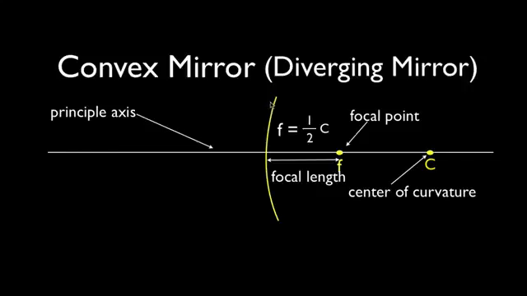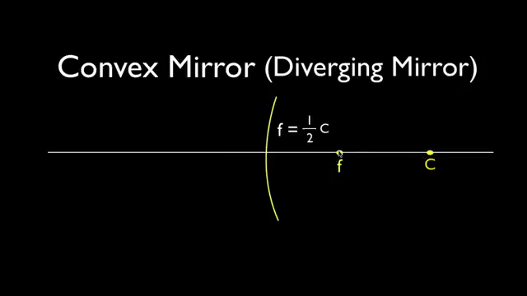Okay, this is a mirror that's curved outwards. You're over here, the object is over here, the focal point and the center of curvature are on the back side of that mirror. Okay, just think of it, it's a spherical mirror, it's a big circle. C is the center, F is the focal point. It's halfway between the center, which this distance from the center of curvature to the mirror is the radius, and the focal point is halfway between the center of curvature and the mirror.